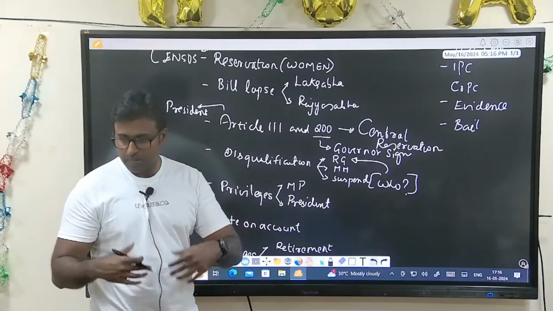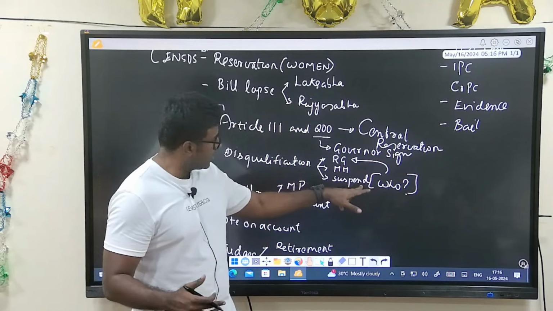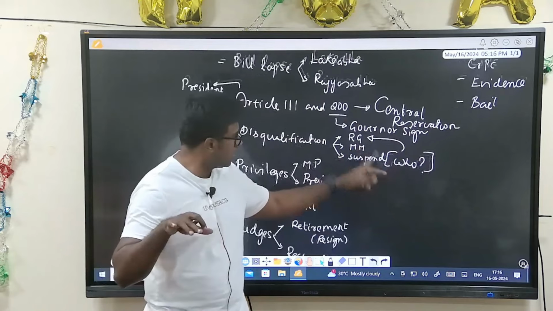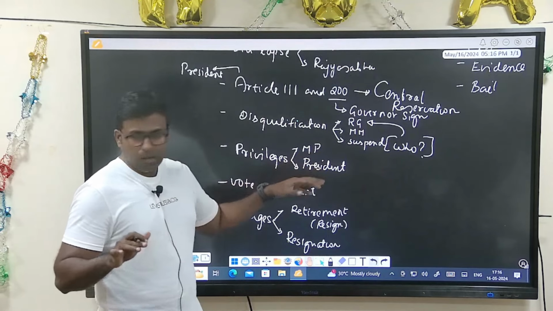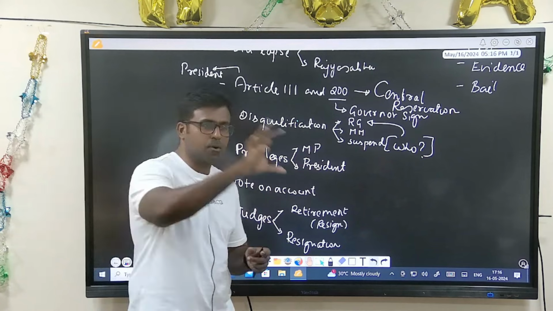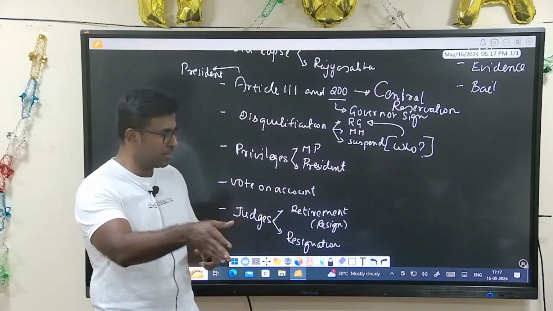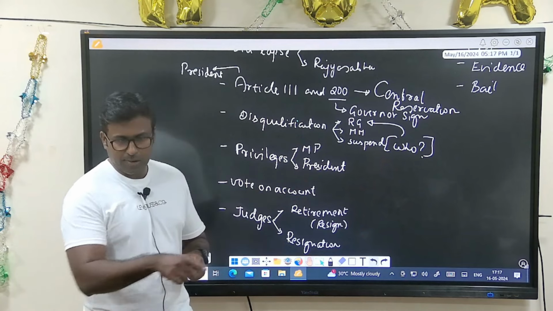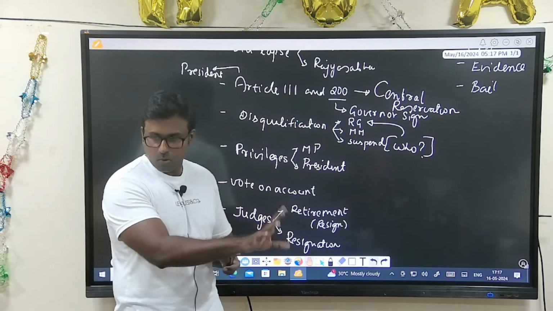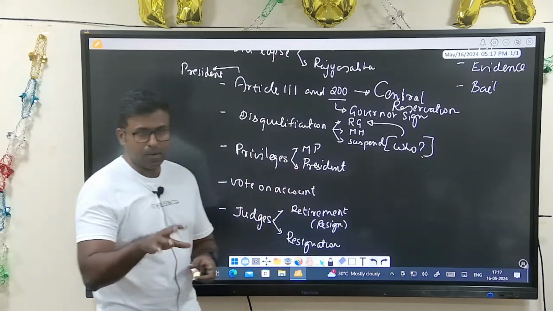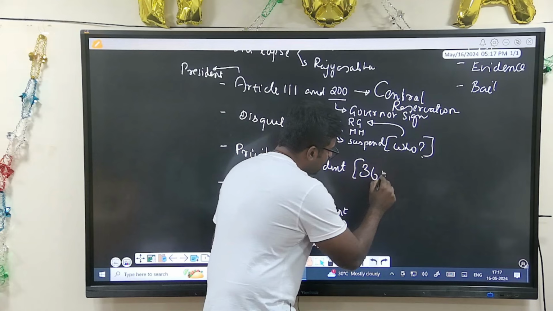So these two things, see, I'm not going to explain, it will get late. You please have to check, because the authority responsible for suspension and the authority responsible for disqualification is important. And this time, privileges. See, this is the overall broad contour for revision. It's not like pointing fingers that you have to see this only. Privileges: recently there was a case against the governor in West Bengal, or not a case, there is an issue going on, and he has claimed privileges of the governor and the president. There is Article 361, I think.